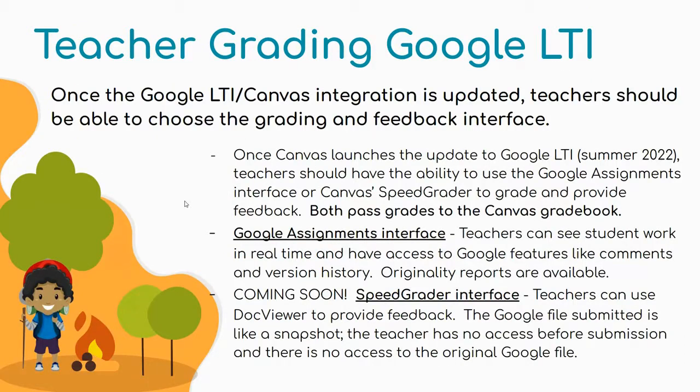Now, let's take a look at what that looks like for teachers. This may help you make a decision about the grading interface you want to use. This hasn't been updated yet, so I can't show you, but teachers should be able to choose between this particular interface and the speed grader interface. Both of them pass back to the Canvas gradebook, so that's helpful because they'll pass back to Synergy.